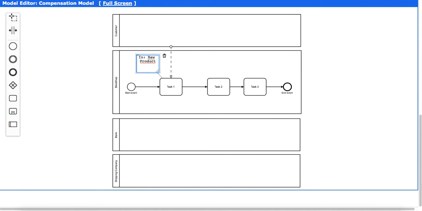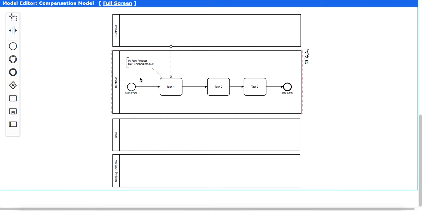If I want to add a new line to my annotation, I need to hit Shift Enter. So Shift Enter, and let's say this task 1 gives me out some finished products. I can even enlarge it if I want, so I'll make it smaller here.